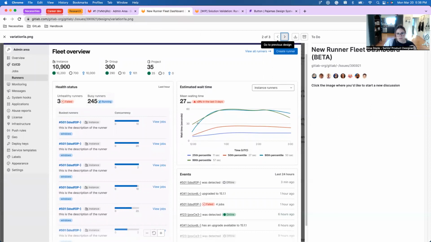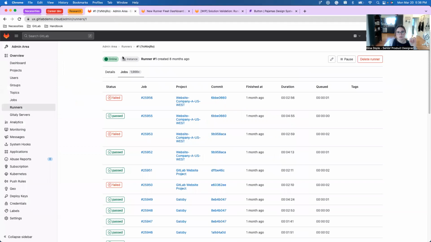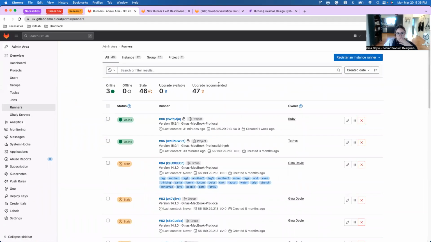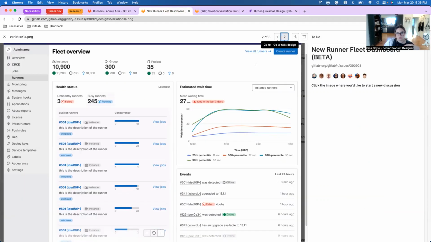So the other panels here, one of them is estimated wait time, which is a feature that a lot of customers have asked for lately. And we've added the first shot of this to this page actually, but we want to keep extending that. We haven't had the chance to because of the whole performance issue that we're having, and because of the way that you can store all of that in the back end, we don't have it 100% down right now. So this is shown over a 3-hour period of time, and we might not be able to do that right now because we don't have storage on the back end, but there's a working group that's exploring that.